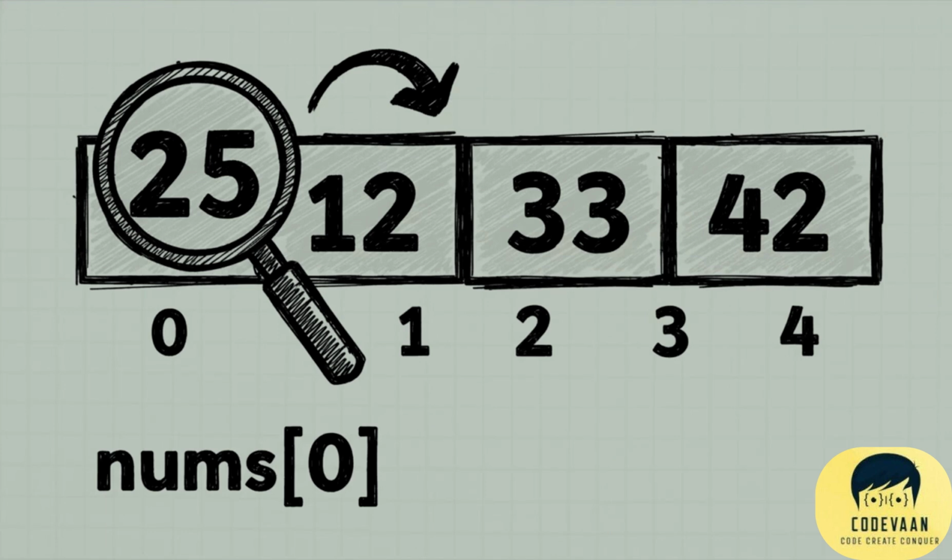Okay, so how do we get things out? Now, this is where it gets interesting, and it's a huge point for anyone new to programming. Python, like a lot of languages, starts counting from 0, not 1, but 0. So if you want that very first item, the number 25, you have to ask for the item at index 0. This is super important to remember. It'll save you a lot of headaches. The first item is always at index 0.